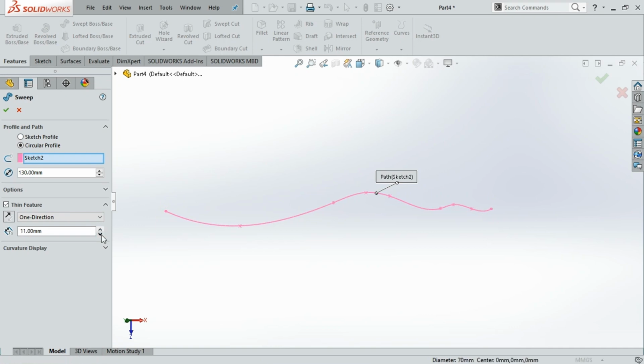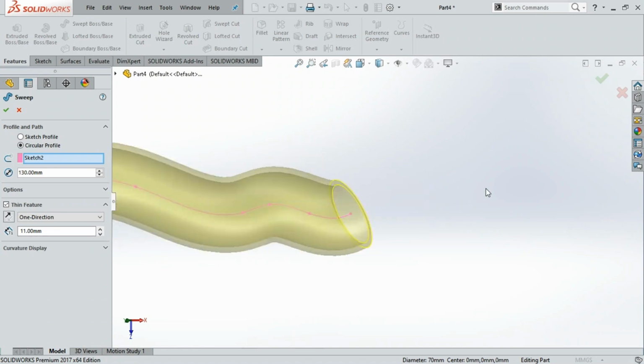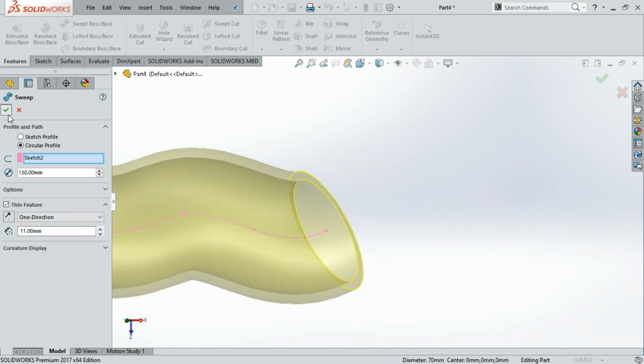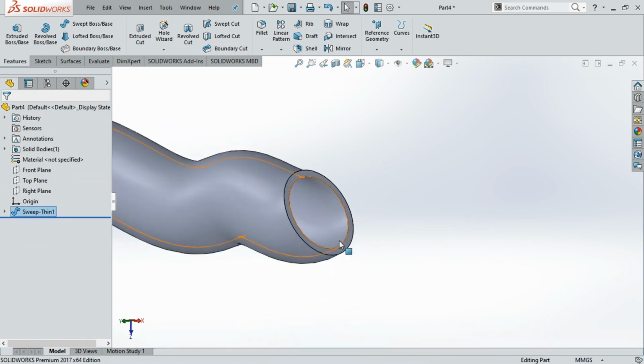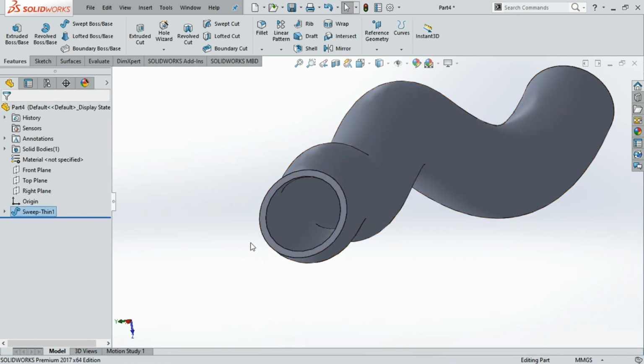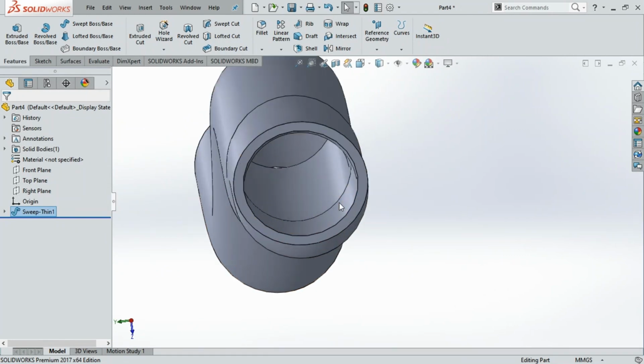I think you could see what is happening here. It makes this guy thin. It gives you the thickness, so an outer diameter and an inner diameter.